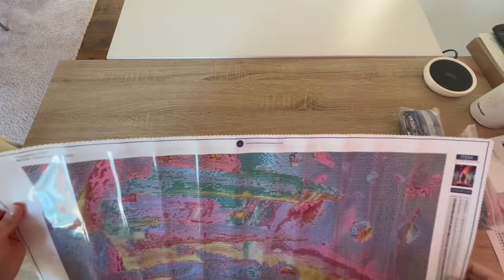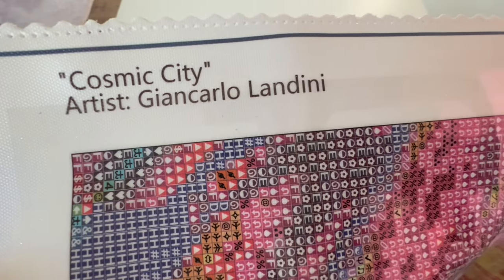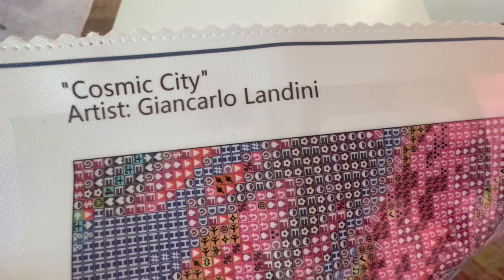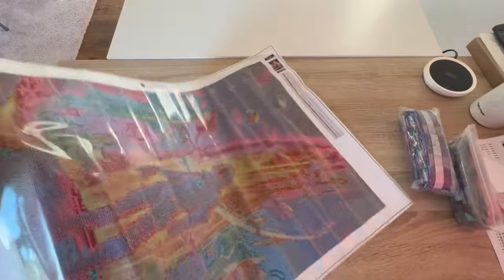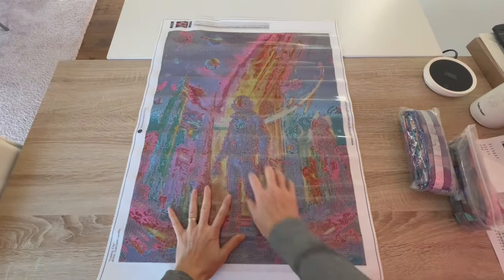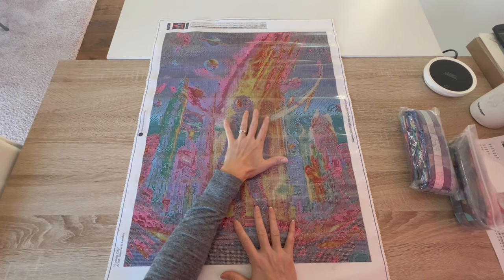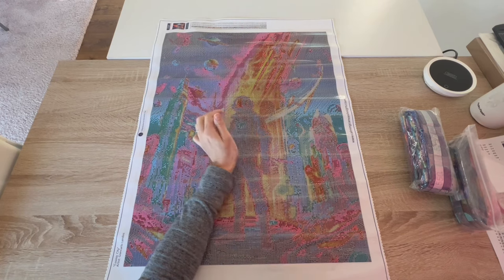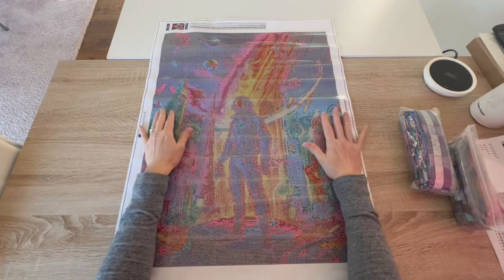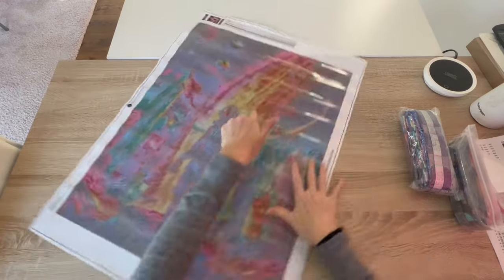It's called 'Cosmic City' and the artist is Gianna Carlo Landini. I did see another one on the site — on this one the astronaut is facing us, and on the other one the astronaut is facing away from us. I think it would be a really cute sister canvas, a really cute pair.